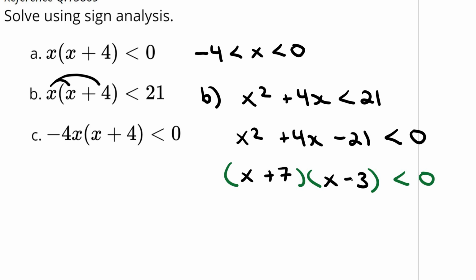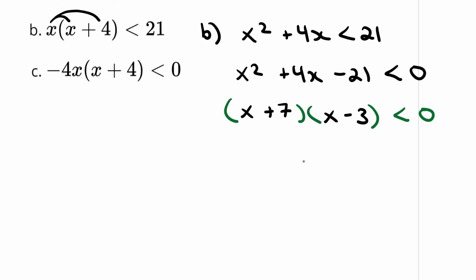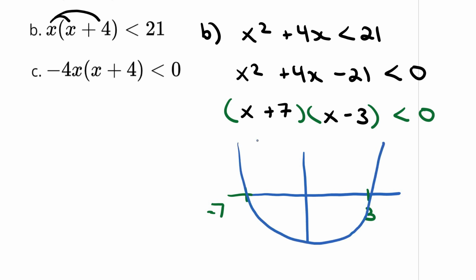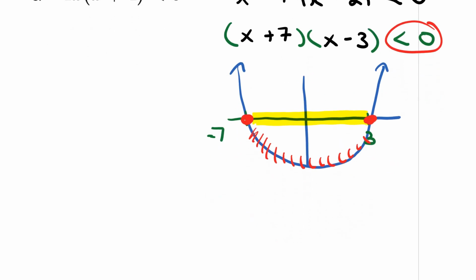All right, so when you have to graph this quadratic, you could do a very light sketch. You have zeros at 3 and negative 7. And this parabola is also opening up. So you have a 0 at 3 and negative 7. And this question is asking, when is the graph below the x-axis? Well, I think all of this is definitely below the x-axis, right? So the x values where the graph is below the x-axis, these are all the x values, this yellow region right there. And now you need to write that yellow region as an inequality.